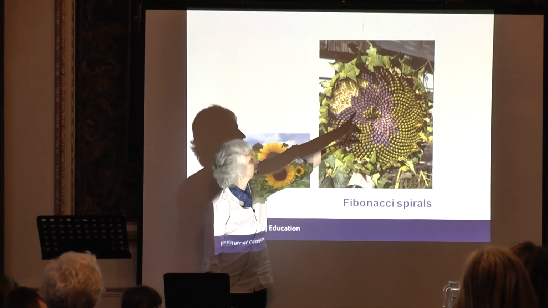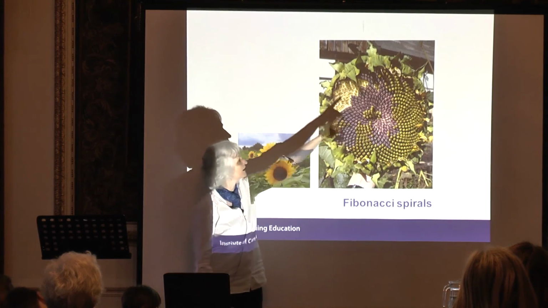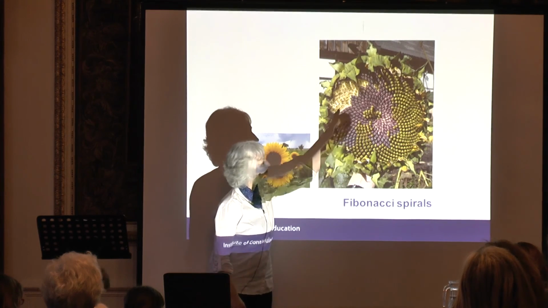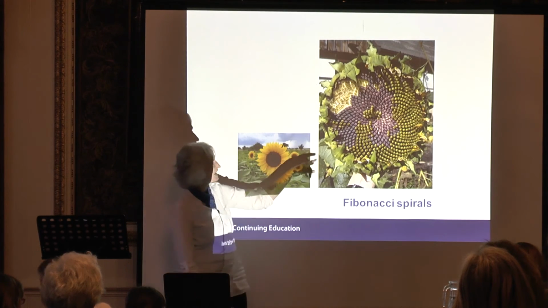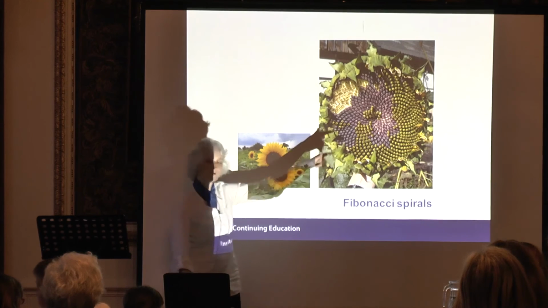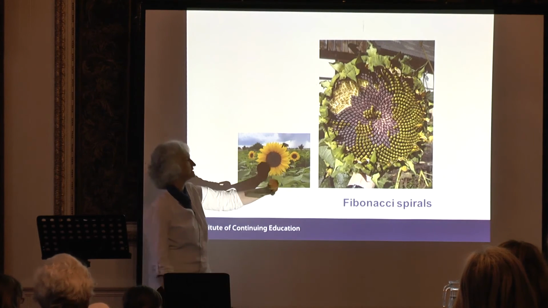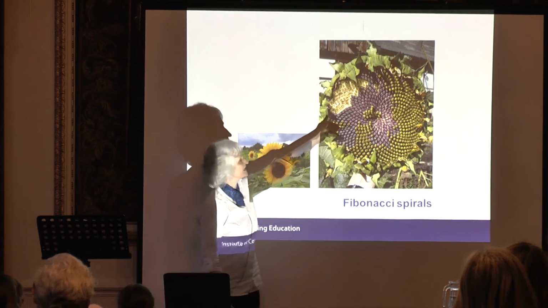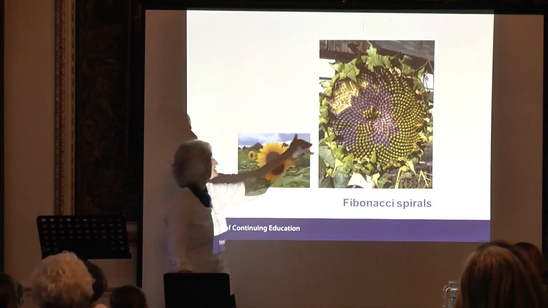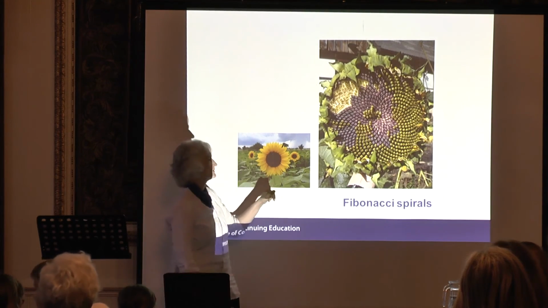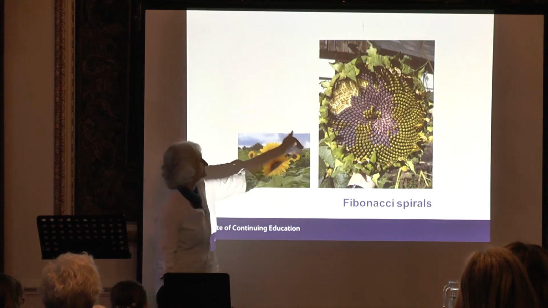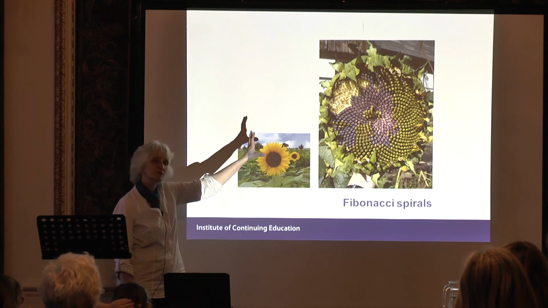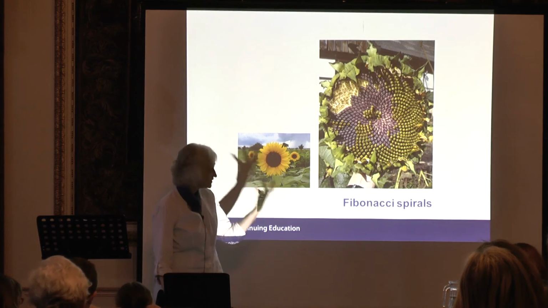And in fact, if you look at it, you can see there are two sets of spirals. There's one going clockwise, and there's one going anti-clockwise, kind of like curved spokes of a wheel. If you count up the number going clockwise at a distance from the centre and the number going anti-clockwise, and do a little bit of maths, that'll tell you about how many spirals are needed to fill the next bit out. And you can do a little bit of maths again. It'll tell you about how many fill the next step out again. So this is a natural way of extending an object, but it's not periodic. It's determined, but it's not a periodic thing.